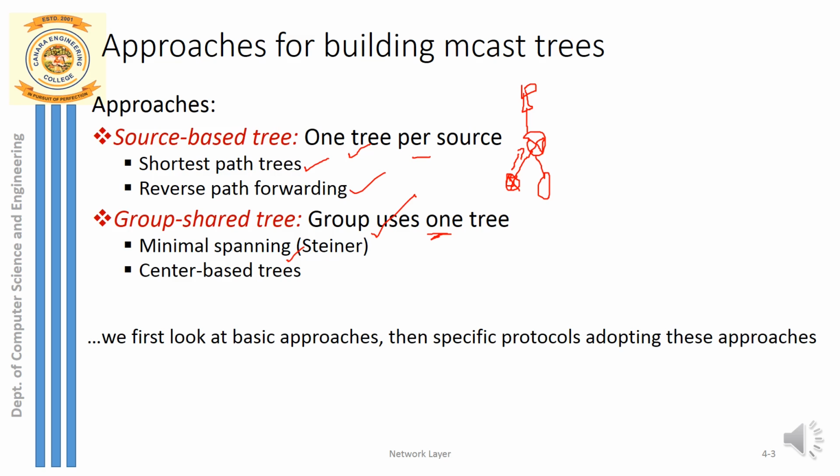So what is a spanning tree? Spanning tree is the one wherein, suppose in the multicast group there are 7 nodes, that is, if the total count of hosts plus routers is equal to 7, then the spanning tree you construct should contain all those multicast group members, but there should not be any cycles. It should be acyclic.